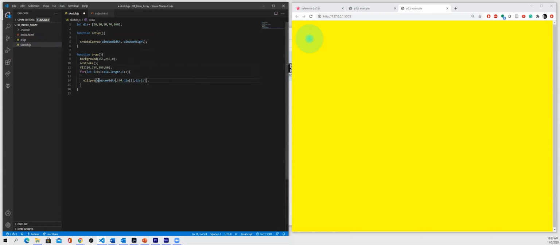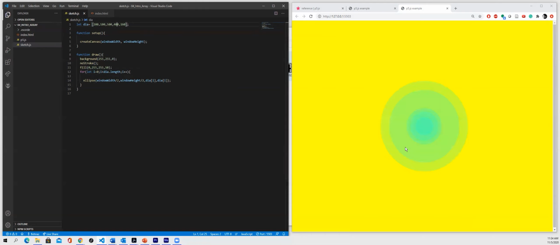So I want to do window width divided by 2 and window height divided by 2. So now it's going to be in the center. And if I make this even bigger, let's say make the numbers of the radius a little larger so you can see them better.